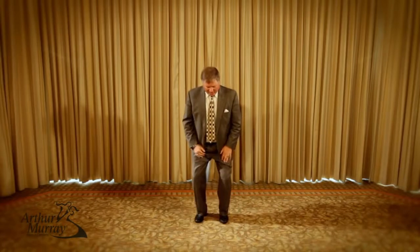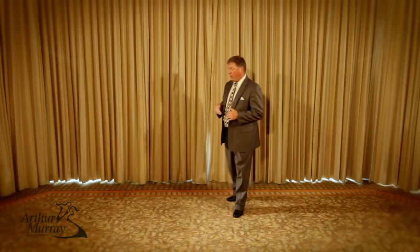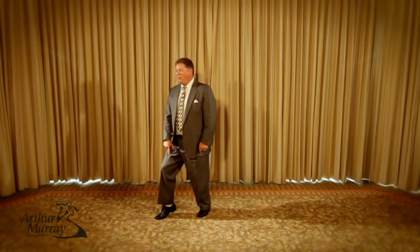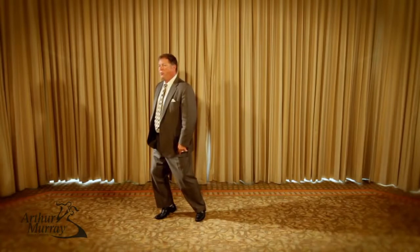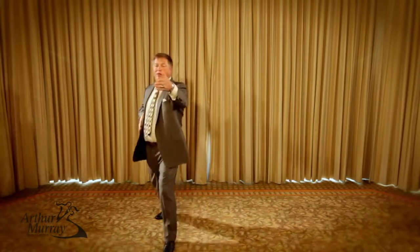We also want to do the exercise in reverse, going up and down and center, controlling the weight throughout. A good example would be if we're dancing a twinkle and we're the man: as we're stepping forward, many times when we take that second step, our weight in this foot instead of staying inside center tends to roll outside. So our goal now is to be able to control the weight and pull it back to the center or inside so then we can dance out into the promenade.